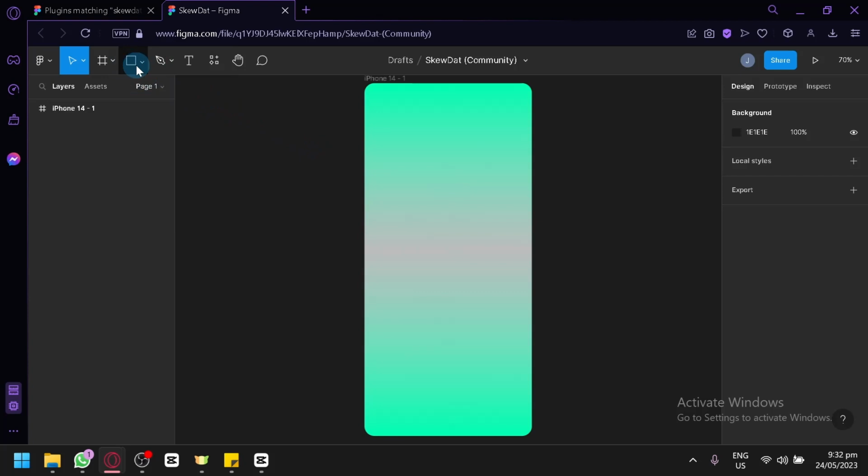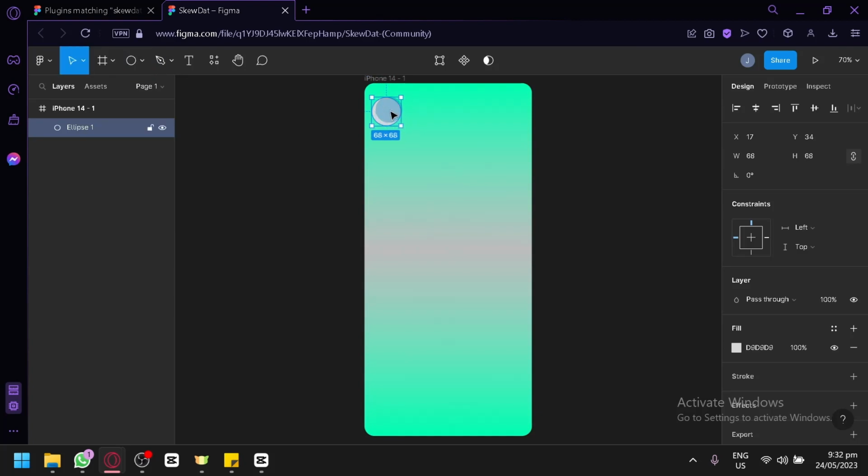Now what we're going to do is we're going to add some elements. I would like to add some circles over here. We're going to add some circles on the top over here that shows like this is like the profile of the user. This is for example. And we're going to have it just like that. We're going to make sure it's even. Just like that. Now we have our mini circle over here.